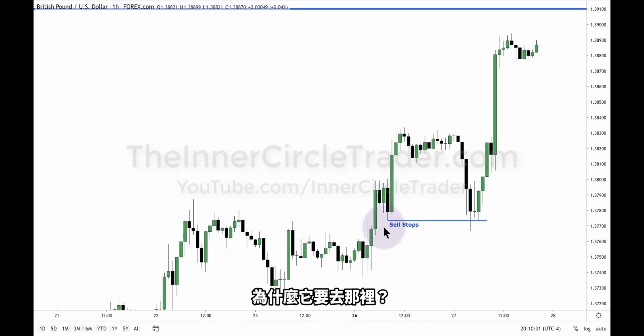Why is it going down there? To accumulate sell stops. Why are they attacking the sell stops? Because this is attacking participants that are willing to sell at a lower price. Lower than what? When it was up here. Institutional traders will not buy up here. They're going to wait for it to drop down to attack a very deeply discounted price and pool of liquidity of sellers that want to sell at a cheap price because they trailed their stop loss up there. So these sell stops flood the market with sell orders, and smart money buys them at the market. So it goes right in here and buys them. This is called pairing of orders. The market hits this, and then price rallies.